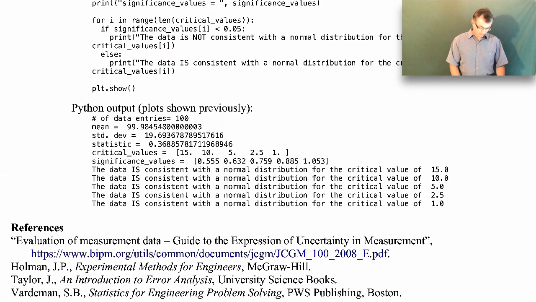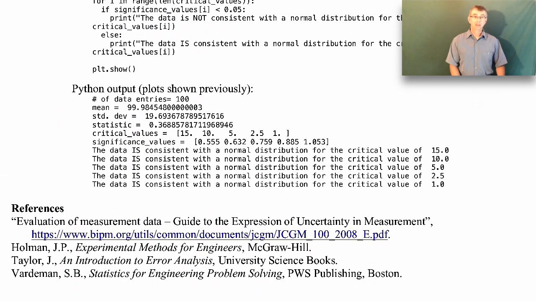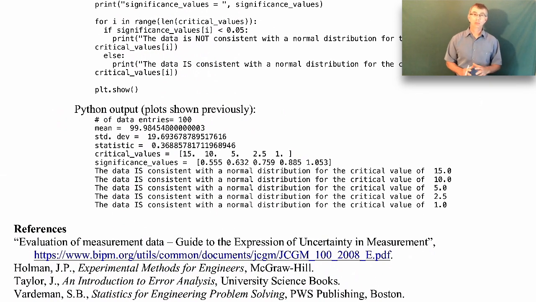All right, and then I give a few references here if you want to learn more. Measurement uncertainty is a hugely important topic, and there's a lot of research being performed on it right now, especially for trying to estimate the uncertainty in very complex situations. Let's say you have a computational fluid dynamics program, a numerical way of solving fluid dynamics problems, with lots and lots of calculations. There's research on how best to estimate the uncertainty for those calculations. So a lot of research on the topic, and it can get pretty statistics heavy.